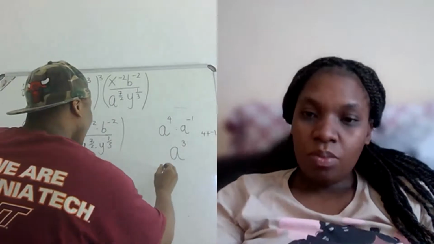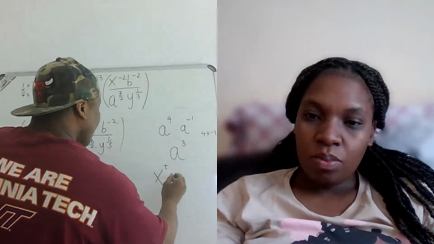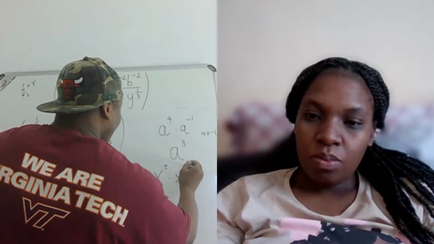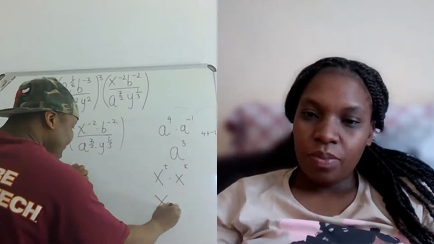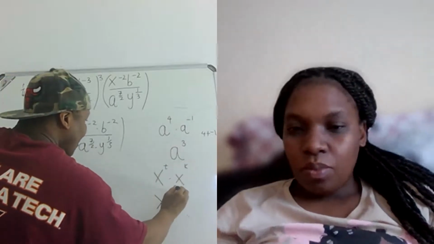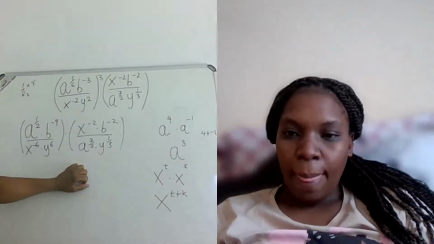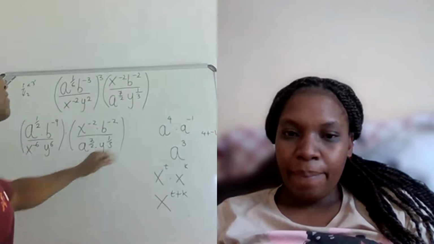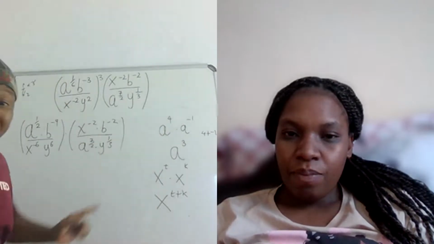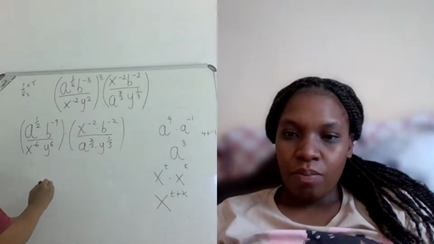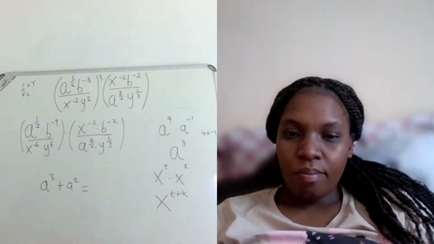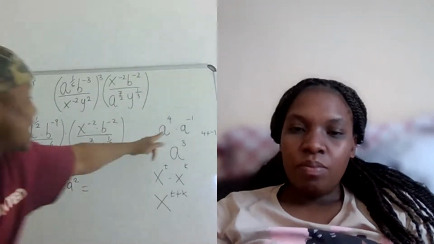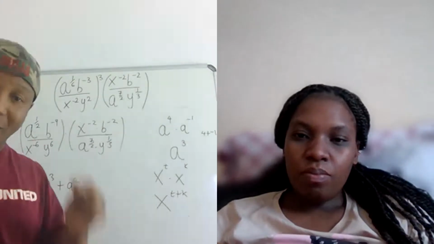So if somebody gives me, let's say, x power t, x power k. Oh, the bases are the same. If the bases are the same, I'm only going to write one base and then add the powers, t plus k. That's what the rule says. So the rule does not apply if there's a plus in between. Never say it. For example, if somebody gives you a power 3 plus a power 2, there's nothing you can do here because the rule does not apply. It's plus now, so you cannot apply the rule. It's not going to be applicable here.